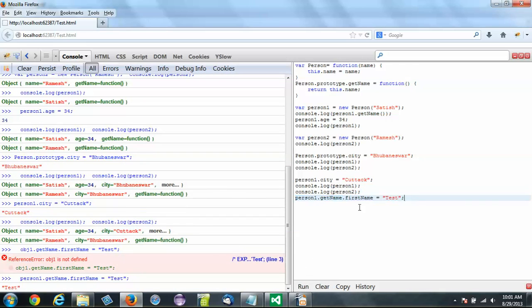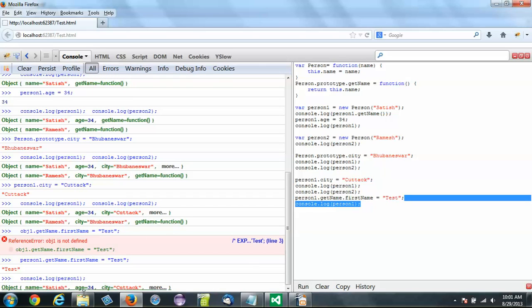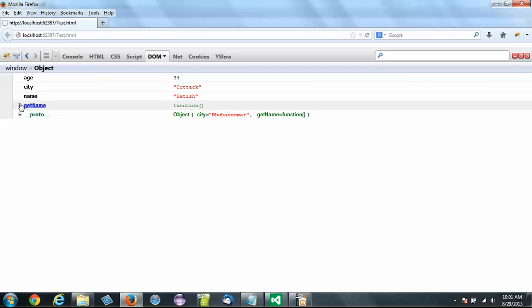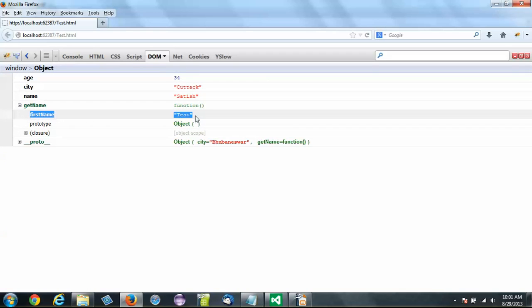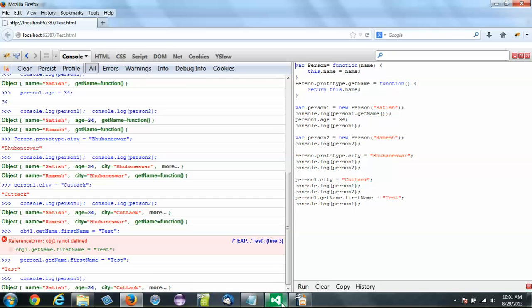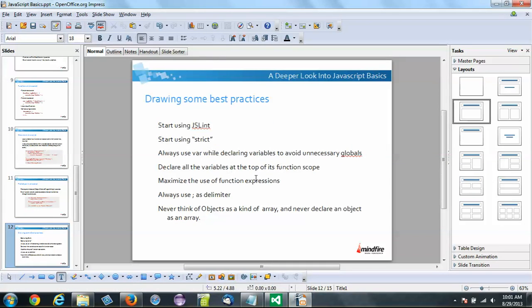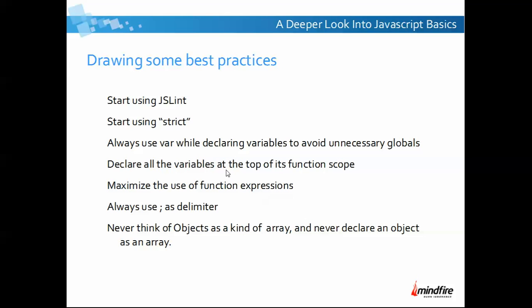So we can set these things. And now let's console.log person1, and let's check what happened. Get name, right? So get name has a property first name. So we can change the member variables over here, and we can set inner members also. So this is what happens when we use these function expressions.